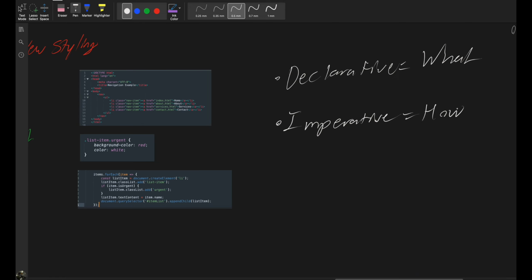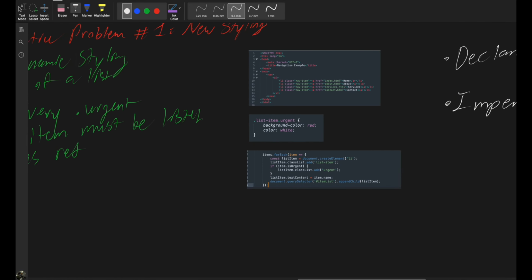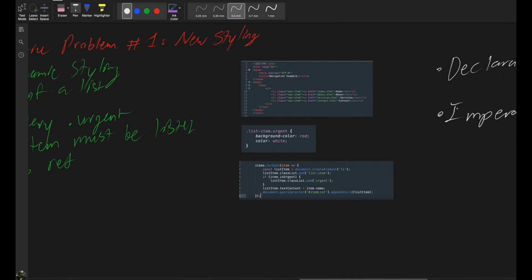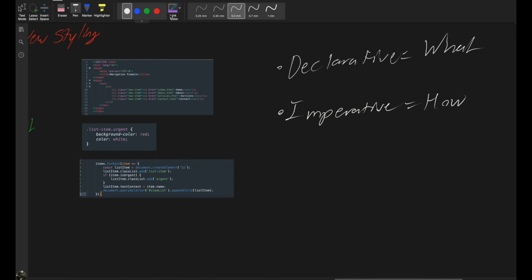So what we need to do is going to be for the following. Let me just go over here. Okay, so for step one, what we will be doing is that we're going to define the CSS script for urgent items. So let's take a look at our CSS script.